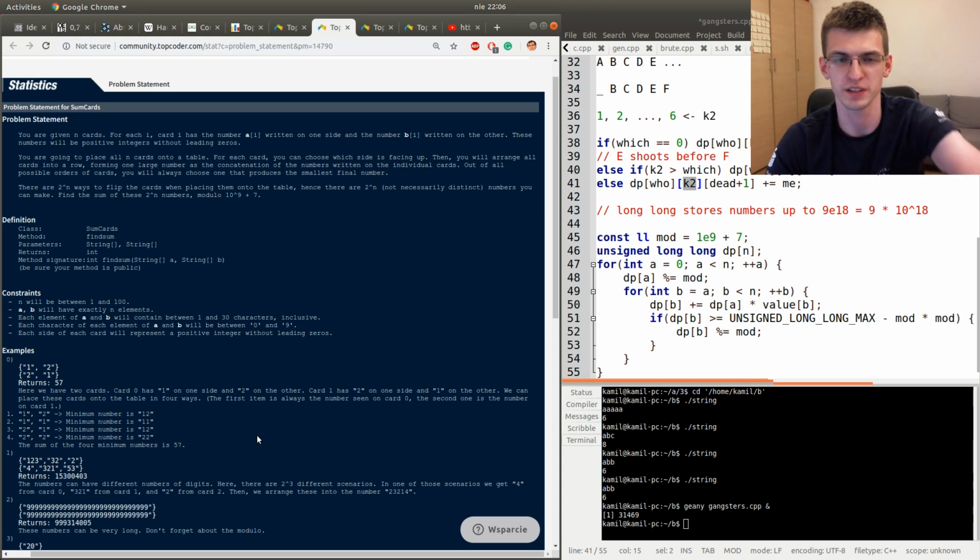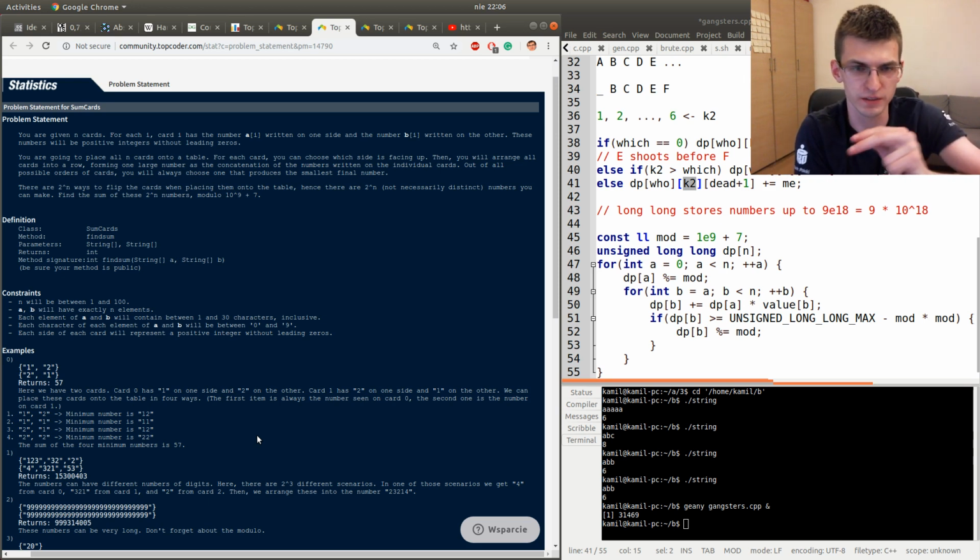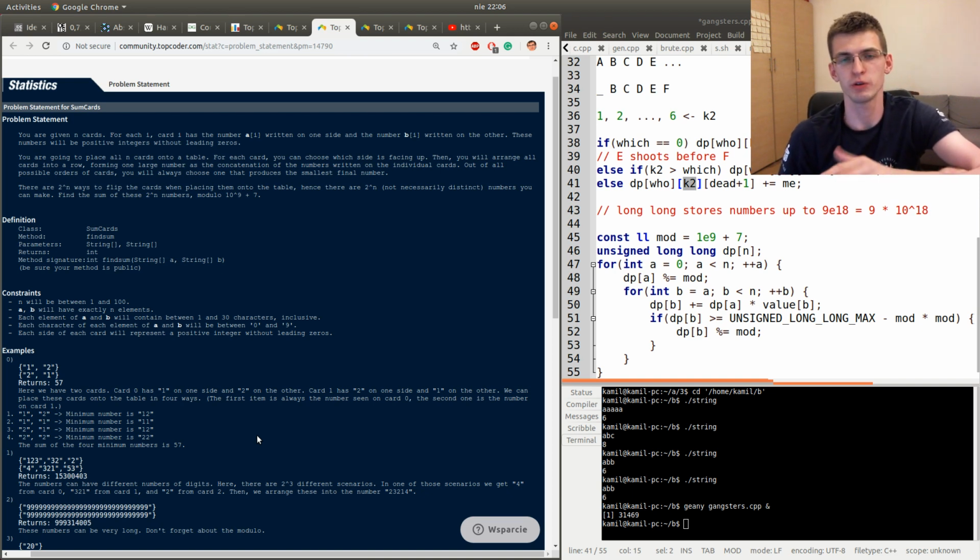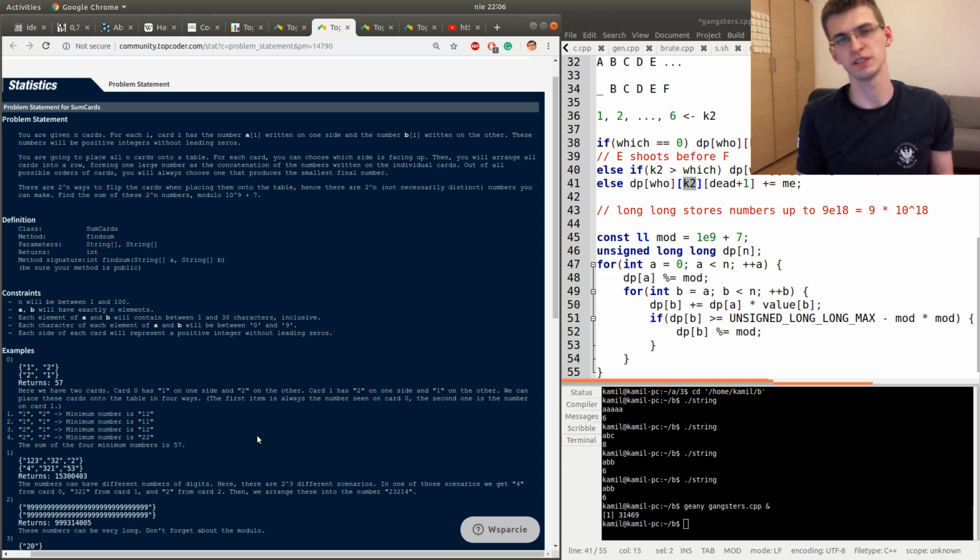Okay, let me say the statement. We are given n cards, each with a number written on one side and some number written on the other side, and for every card we want to choose a side that is up, so we choose one of two numbers. Then we have some sequence of n numbers.